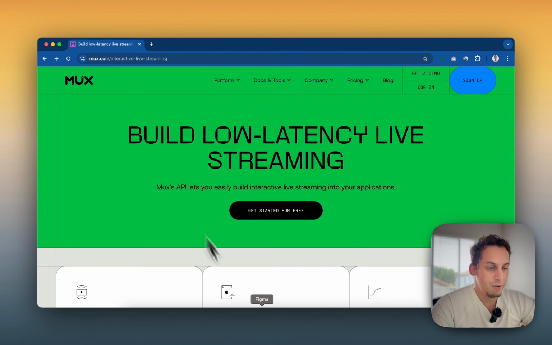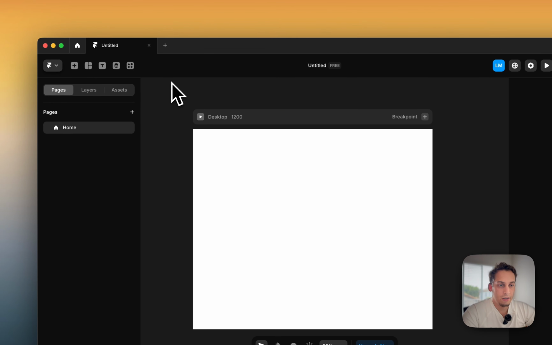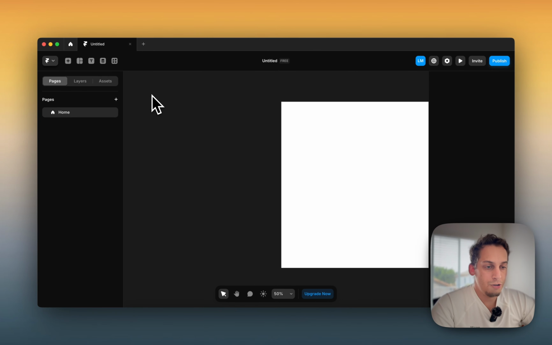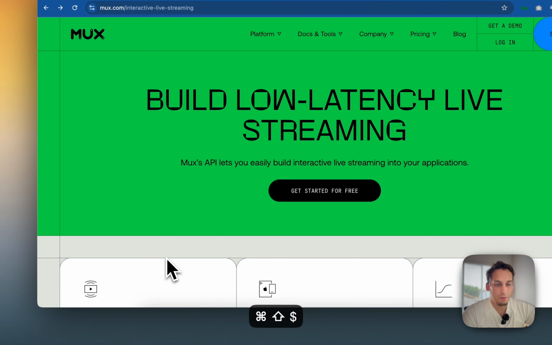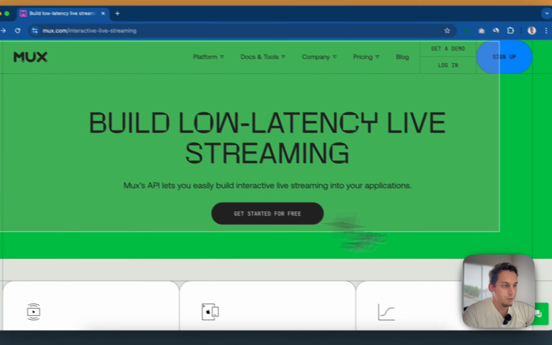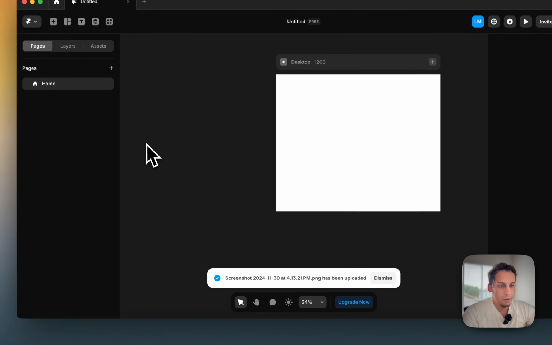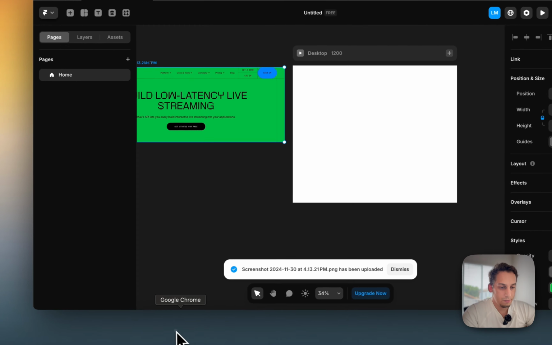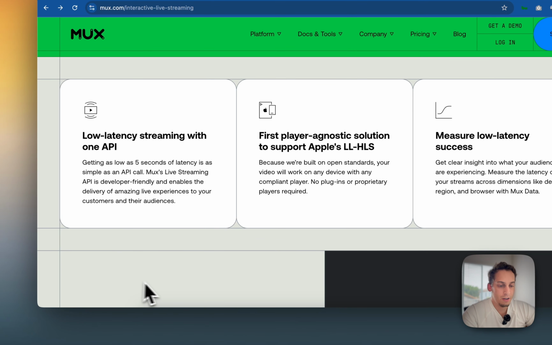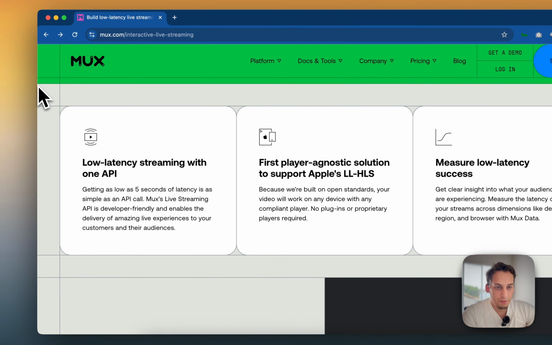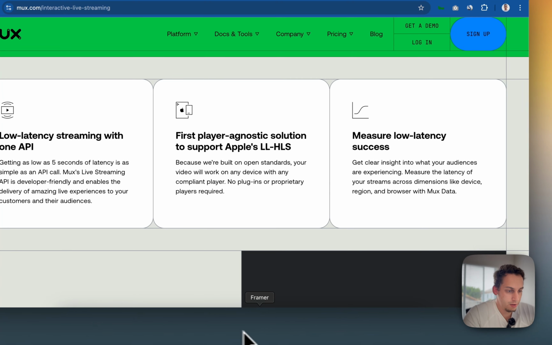I already have my Framer project open, and basically, just click here, open a new project. And what I'm going to do is I always like to bring in screenshots, so we can just do something like this, right? Screenshot something like this, bring it to Framer. Framer is really cool because it's kind of like Figma, that you can just bring in screenshots. You don't even have to design in Figma. You can go straight into Framer. So we can do something like this.